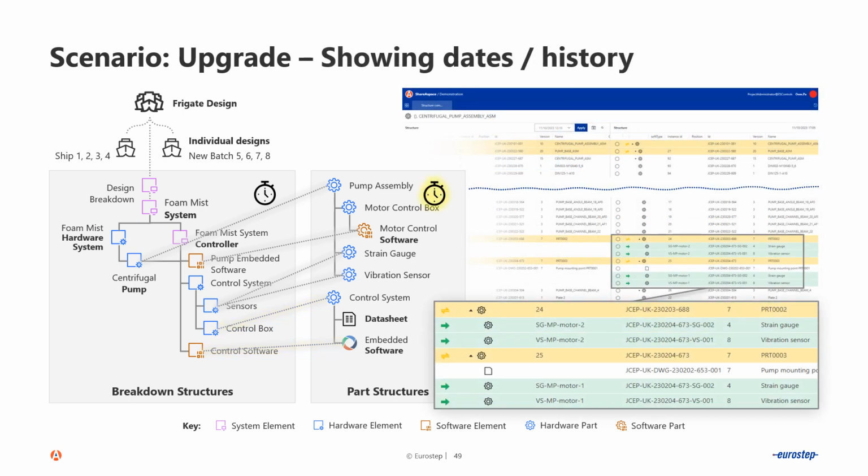As briefly mentioned before, all the relationships have a time element, a start time and an optional end time, and this means that it is possible to compare how the parts are changing over time. So this is showing the Eurospace comparison view of the pump assembly, showing that the sensors were added since the specified time. And this is the sort of thing you can do to filter your structure given a time.